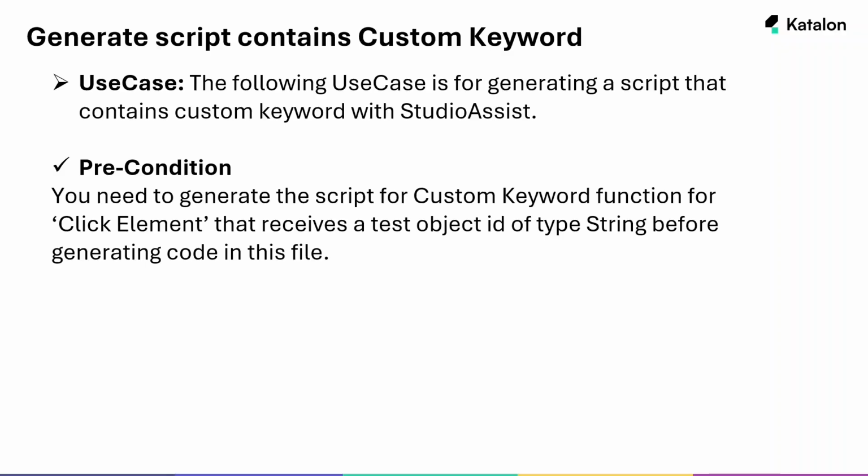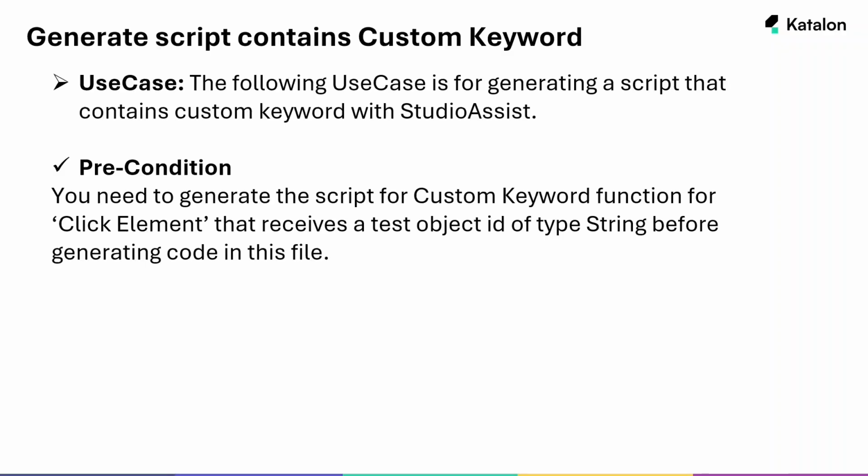What do you mean by custom keywords? They're reusable functions that you create in Katalon Studio. For example, click element. I'll be creating a separate reusable function, and entering the text in a text box, I'll be creating a separate reusable function in Katalon Studio. Compare string, I'll be creating a reusable function in Katalon Studio. So now, while automating your test case, you need to call these reusable functions with custom keyword functions.